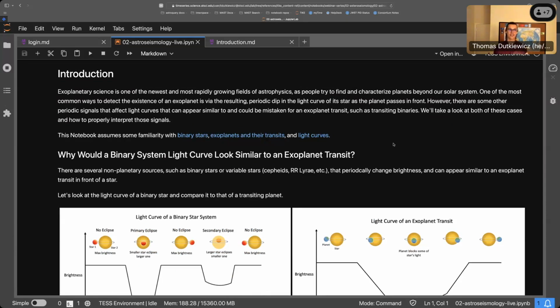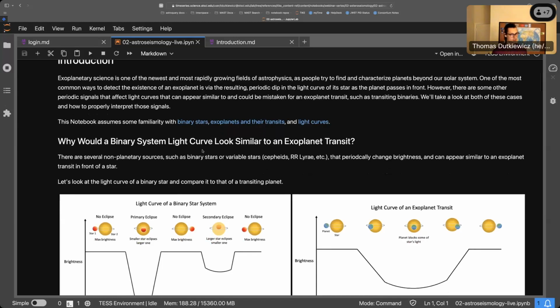Part of this success is that we have the transit method, which has turned out to be very, very successful for detecting exoplanets. We look for periodic dimming in the brightness of stars, and that lets us know that a planet has passed between us and the host star relative to our line of sight. So it's blocked some of that light as it passed in front of the star. But there are other things that cause repeated dips in brightness of stars, and we should probably be aware of those before we go declaring that we have found the next Earth. And so we're going to take a look at one particular thing that might cause some confusion when you are analyzing these light curves.